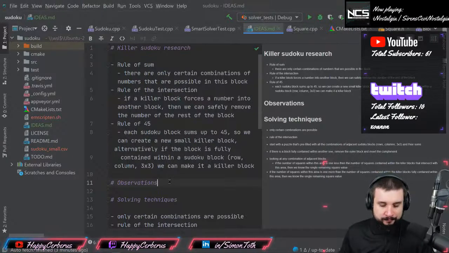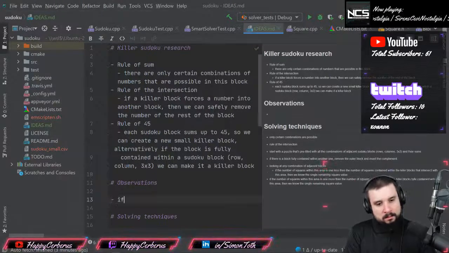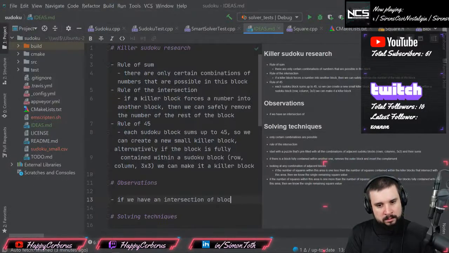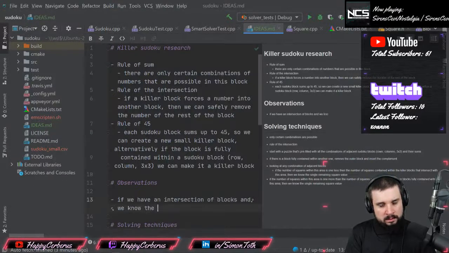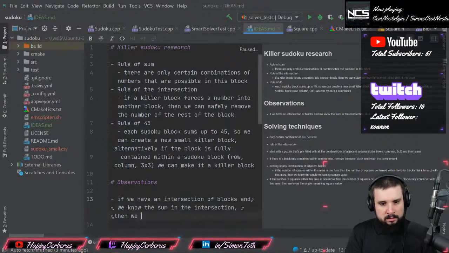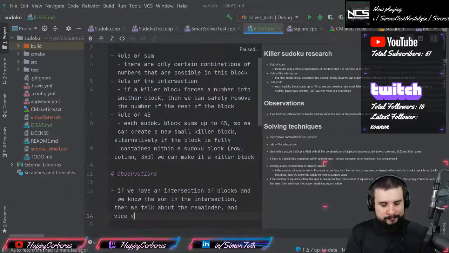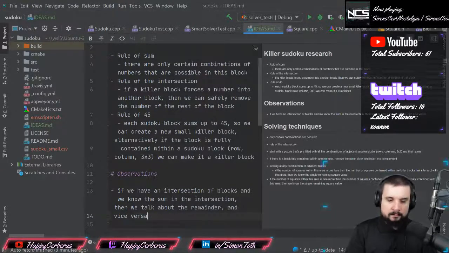So, if we have an intersection of blocks and we know the sum in the intersection, then we can talk about the remainder and vice versa, right?